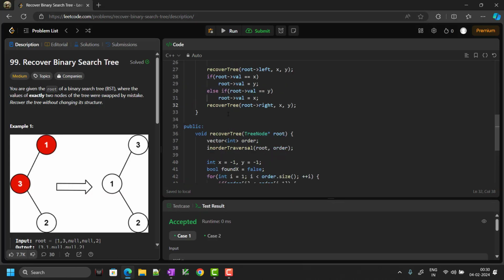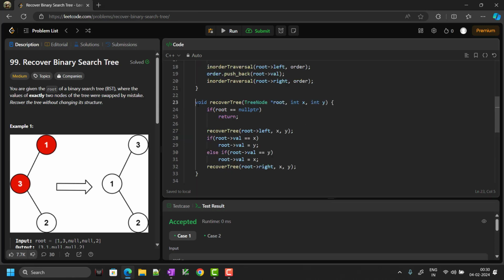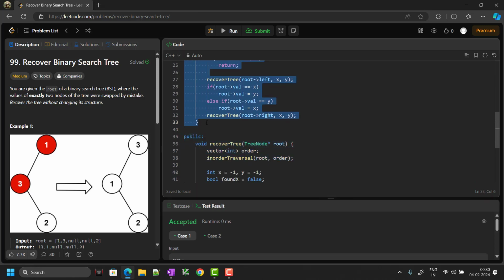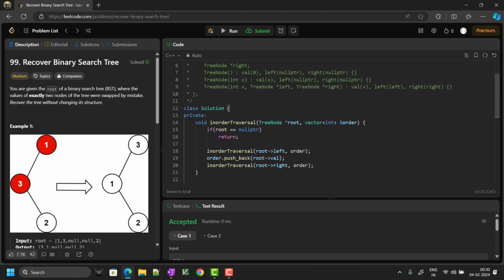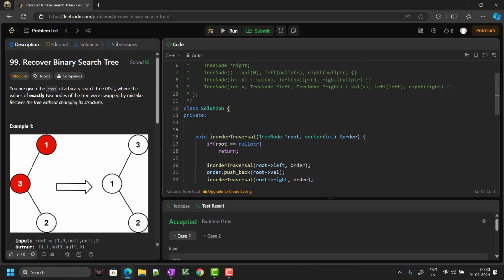So I'm going to remove everything. We don't need this implementation, and I'm going to declare a few global variables. The first one will be our prev root, that is the pointer which is following our root pointer.